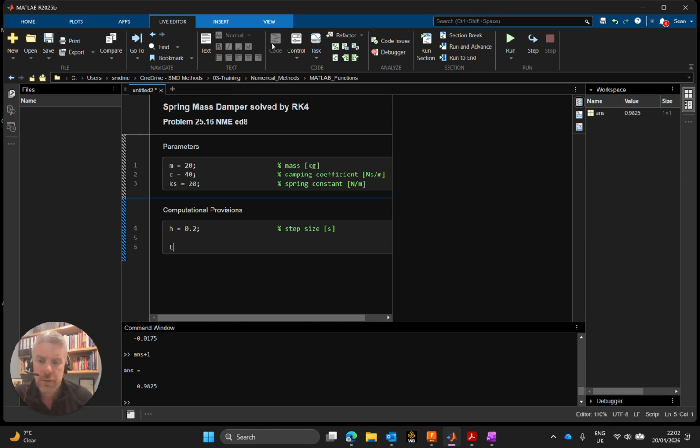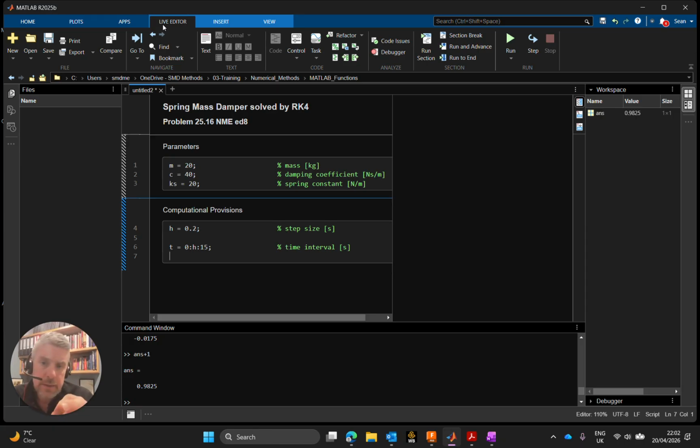So let's give a space, put this out separate. T, it's called t. We're told to go from 0 till 15 seconds, and we're using a step size of h, which is 0.2. So this is going to be our time interval for the solution. Time interval, these are measured in seconds.